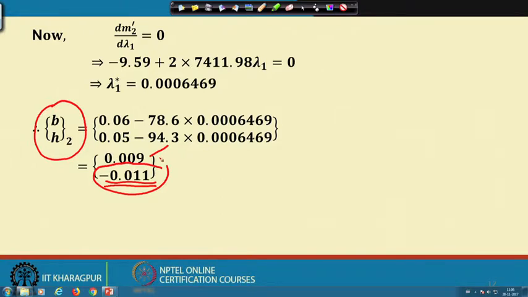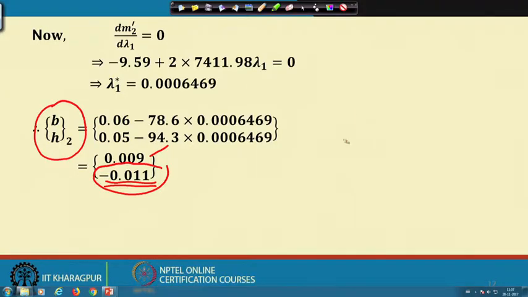some local minima problem, and this local minima problem occurs due to the search direction. Now, if you see the surface of the objective function, as this is a function of two variables, the surface is in 3 dimension. So, we can plot that surface of the objective function as a function of b and h. For example, say this is b, this is h, and this is your objective function, let me consider this is m prime.